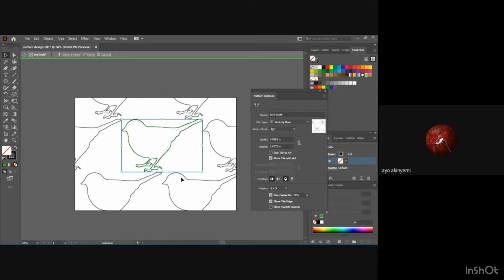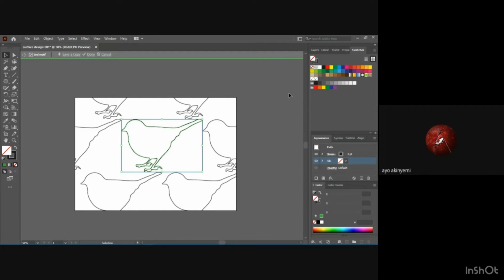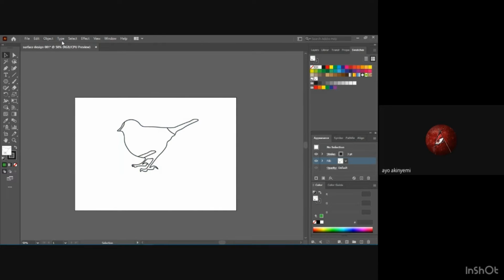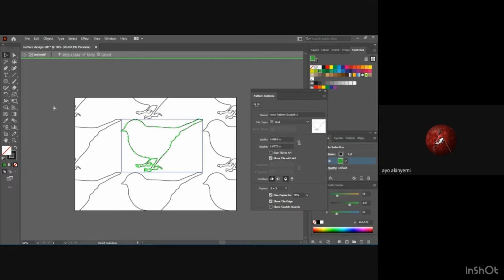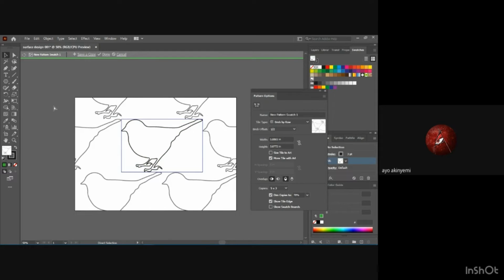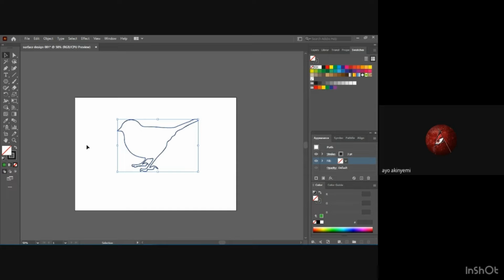But now I want to do something that is also interesting. Now we're still going to come back here, and this is why I said we should play around. So I close that, I cancel this. So when you do all that, you're still going to have your image as it is. And I think there's a bit of alteration on that. So let's just go all the way to where we were before, here, after the trace. So what I'm going to do here is click on fill, but I have to click on this image first.